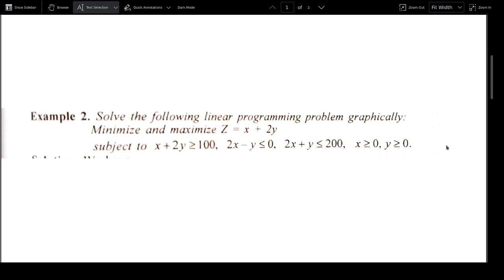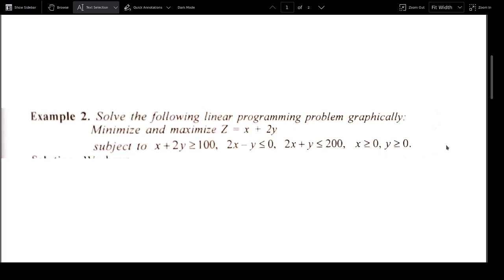Yes, sir. You will see, when you consider the region for an equation of a straight line passing through the origin, you check in the inequality which one is greater, the x side or the y side. Suppose y equal to x, then theta is 45 degrees, and the first quadrant is divided at an angle of 45 degrees. Sometimes the m value may change. Here y is greater than twice x, so the region will be on the y-axis side, right?